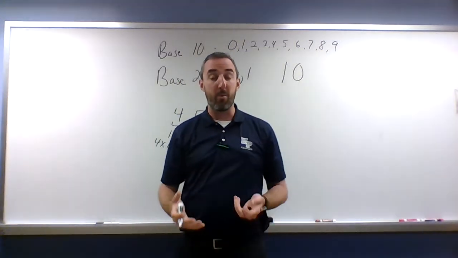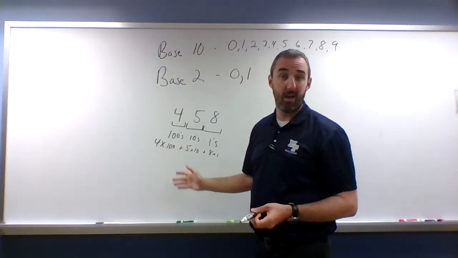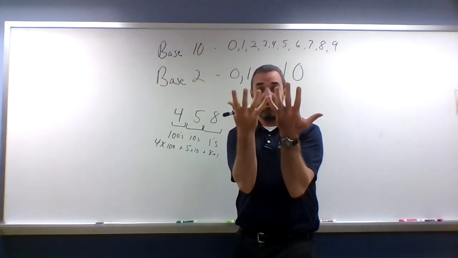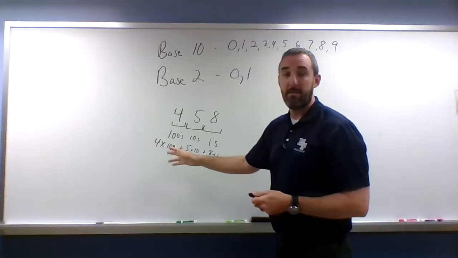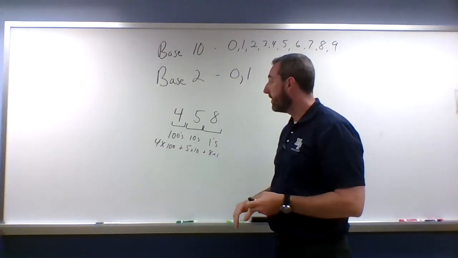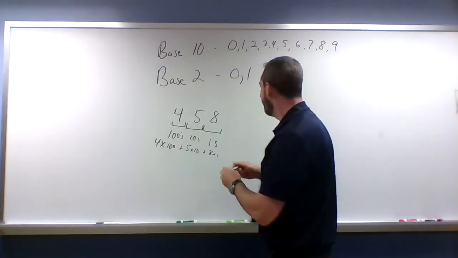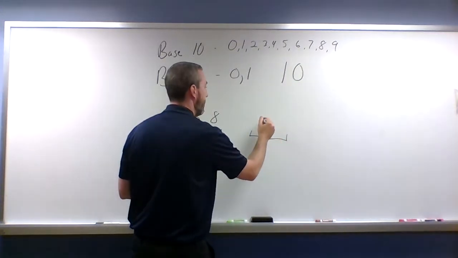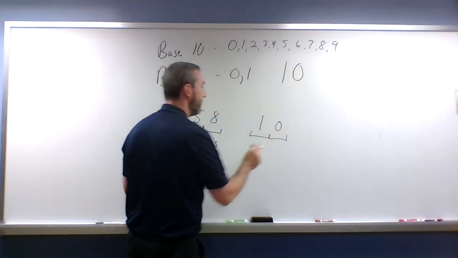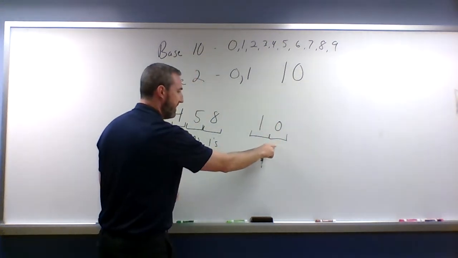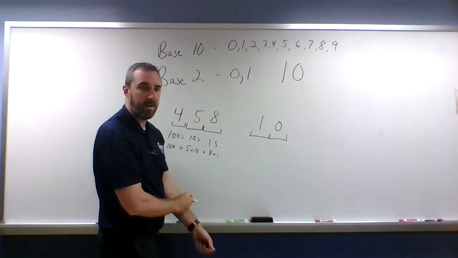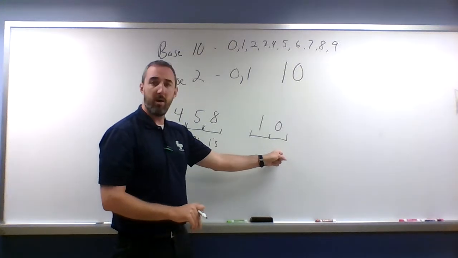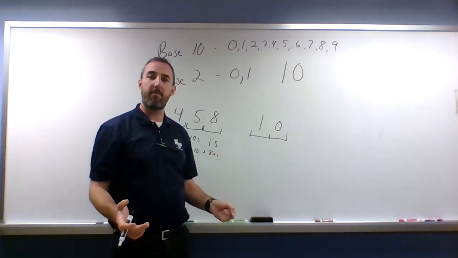We don't realize it, but when we're working in base 10, we're doing this math all the time. It just so happens that we're working with a really simple number system based on the 10 digits we have that make it easy to combine and recombine these numbers. So what does it look like at base 2? Well, suppose I have just two numbers, like 1 and 0. Well, this spot is the 1 spot, but that's not the 10 spot. That doesn't really make much sense, because if I skipped right from 1s to 10s, how would I represent the number 7?